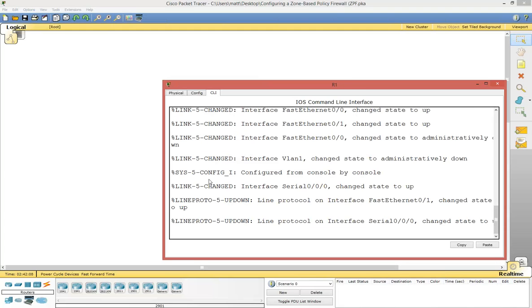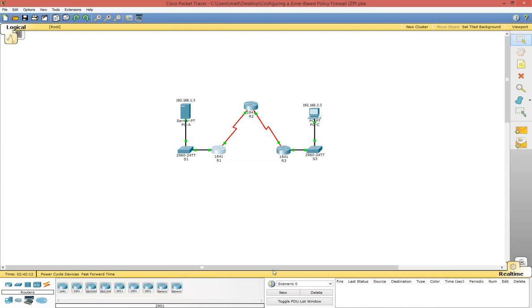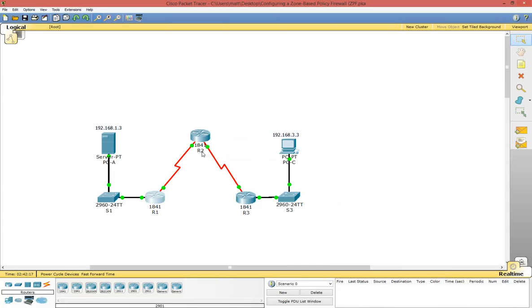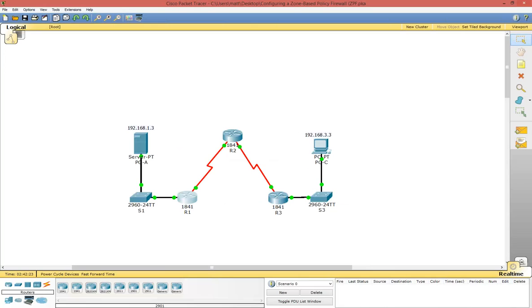Right, okay, so this is a diagram we're going to be looking at. Let's make it a little bit bigger. So we're looking at a zone-based policy firewall, as you can see up here. What we're going to do is create some rules on here, and we're going to create a couple of zones. So we're creating an in-zone and an out-zone. We're going to pair them together, and we're going to put some rules onto the particular zone. Okay. So we need to, first of all, make sure that we can get where we need to get.